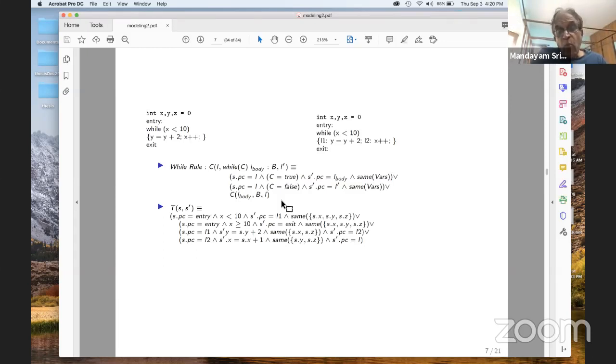When you do model checking, we will be computing fixed points. If it's a finite state system, strictly speaking, you will have to keep on repeating this until you reach a point where you're not accumulating any more states.